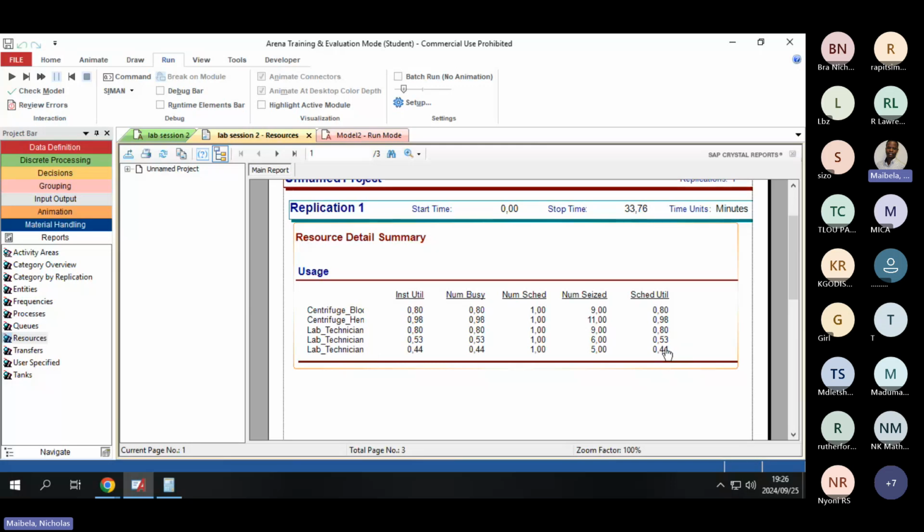What does that mean? That is because of the shared resource. Sometimes the other technician is waiting and is not doing any work because the resource is being used by the other department.